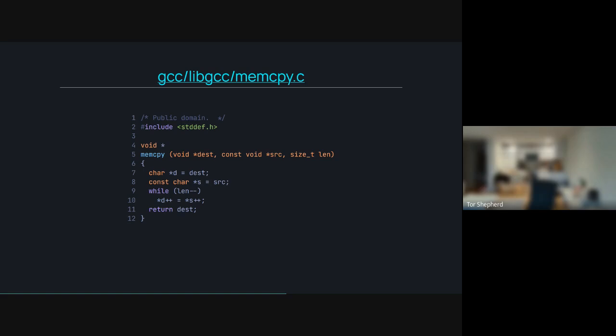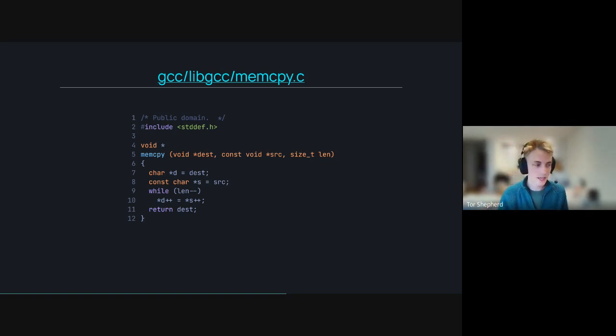So this just takes in pointers to blobs of data, and then it just reinterprets them as arrays of bytes. So this might seem like it's slower because bytes are very small types, so it would be very expensive to copy every single byte.